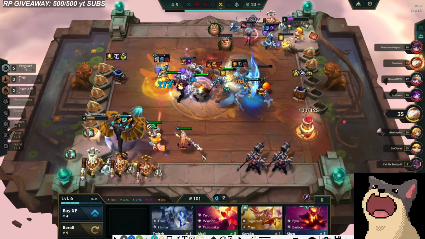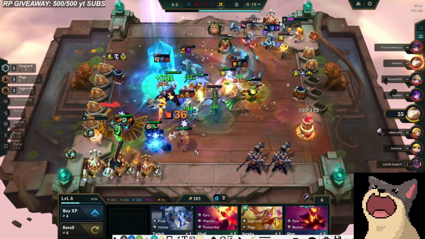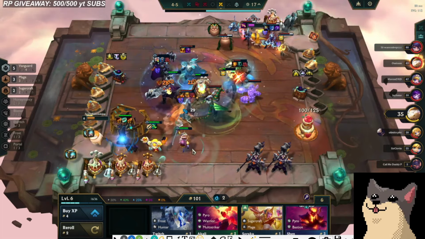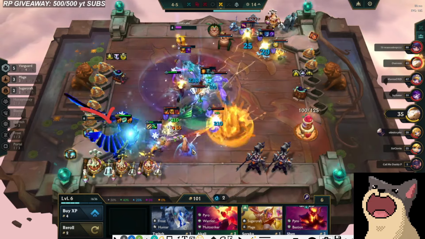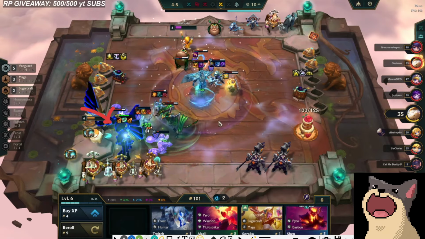So this is Galio 3 at the max. Hopefully I can show the AP scaling. I never pointed it out, but basically every auto he's getting a bunch of mana. So he's 4 autos to cast now. And every attack he also gains AP.